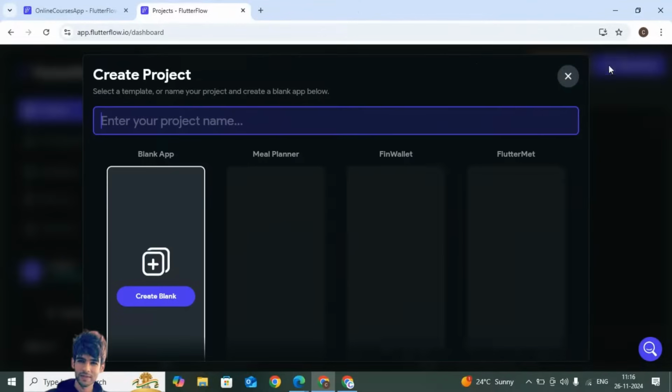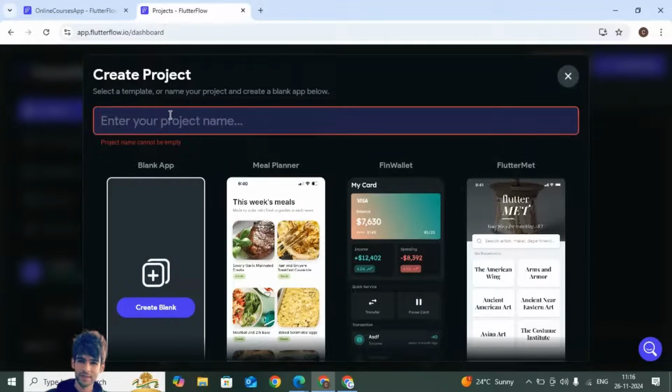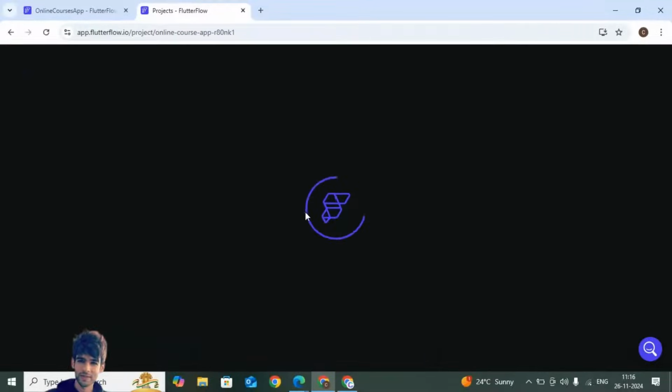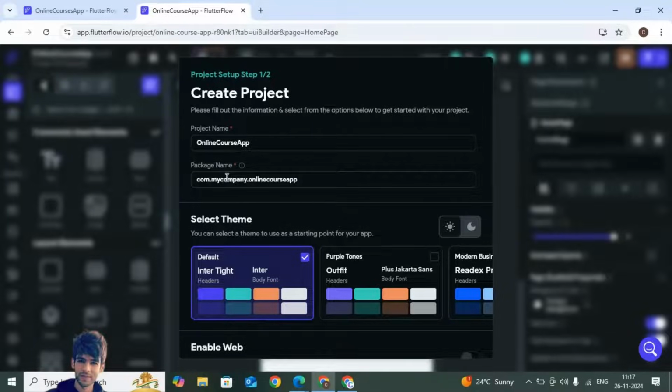So we will create a new project here. I will name it online course app. Okay. We will create a blank project. Here you can add your company name.